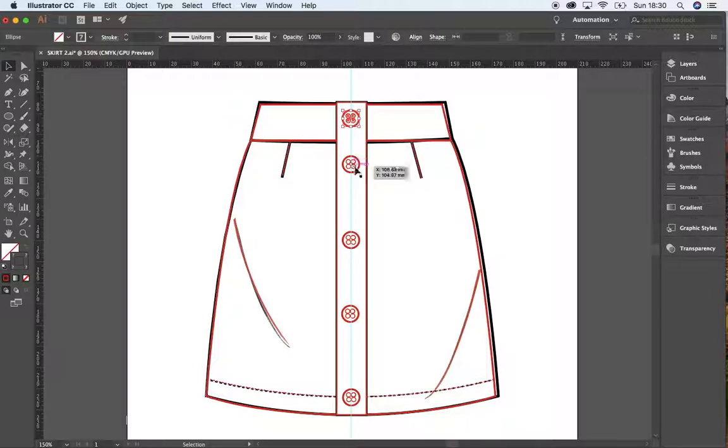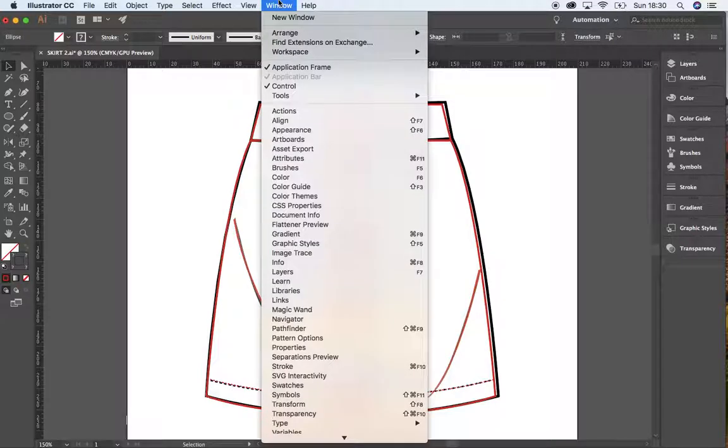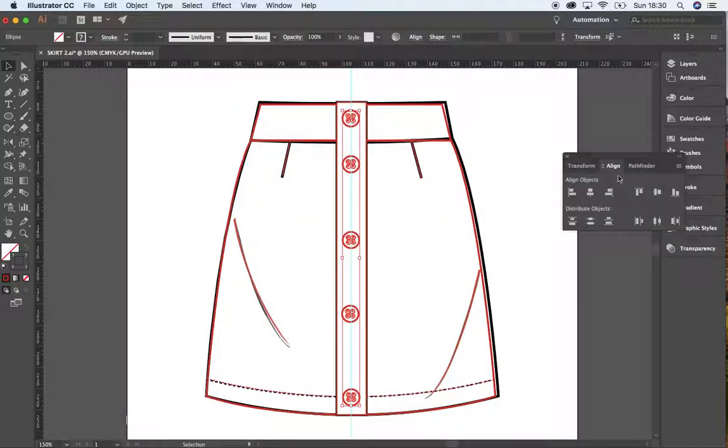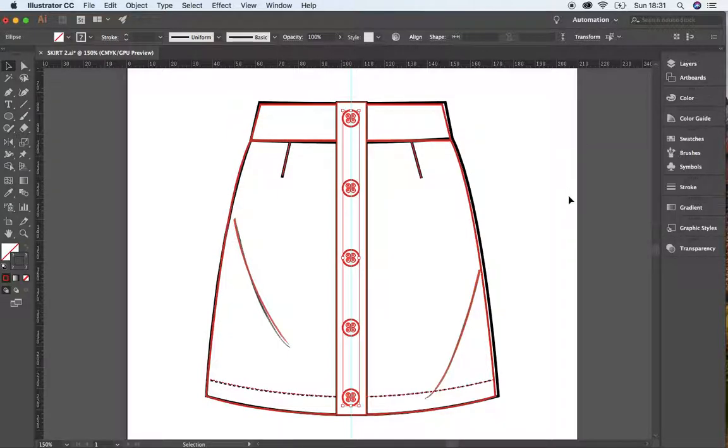So now I'm going to select and hold down the Shift key on the keyboard and select all the buttons here. I'm then going to go to Window, Align, and this box will appear. I'm now going to use my horizontal align center because these are in the center front, I'm going to use the center front as a key here to keep them all in the same alignment. I'm then going to use my distribute object and click this to make the space even between them. And I'm going to click exit on that. Then I'm going to click on my guide tool here and delete that.